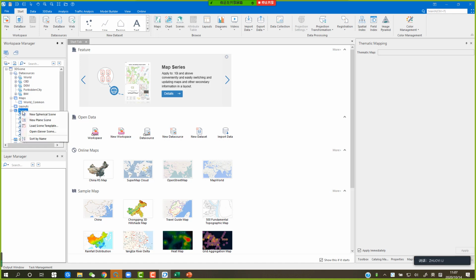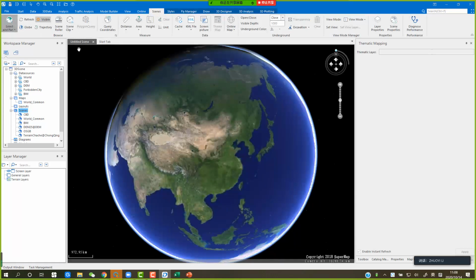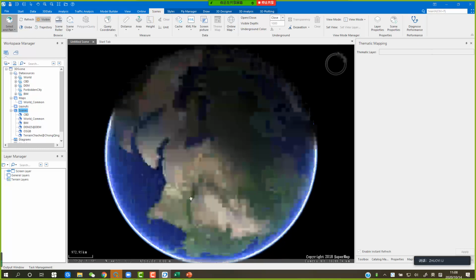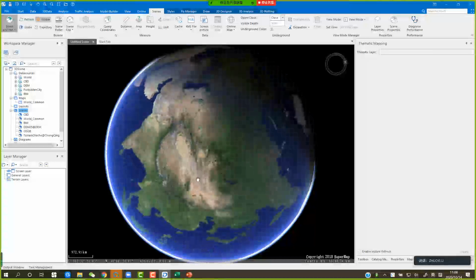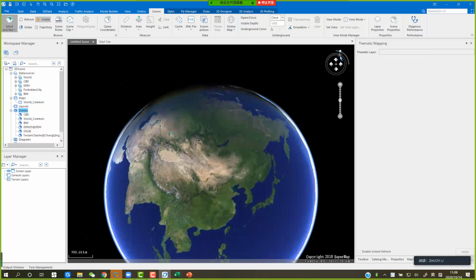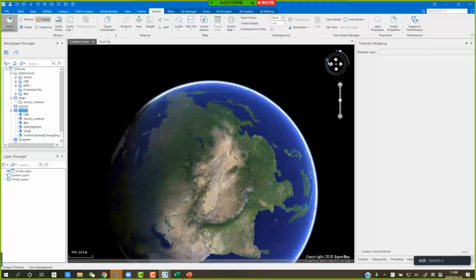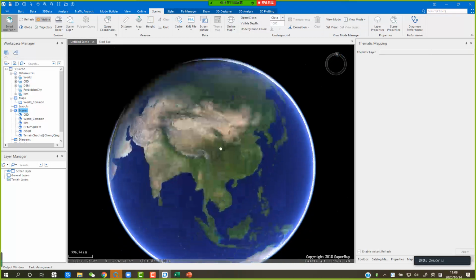Right-click the scenes and choose the new spherical scene. Here is our Earth on our screen, and we can drag our mouse or click the middle button of our mouse, and we also can control with this. Okay, you can try it to control our Earth.